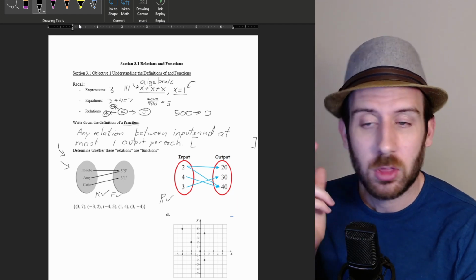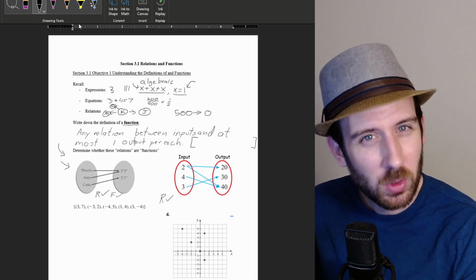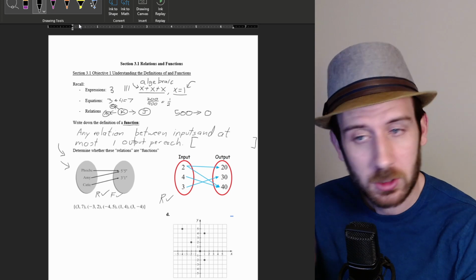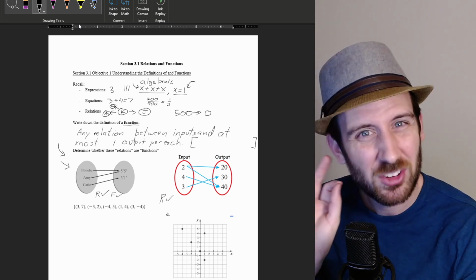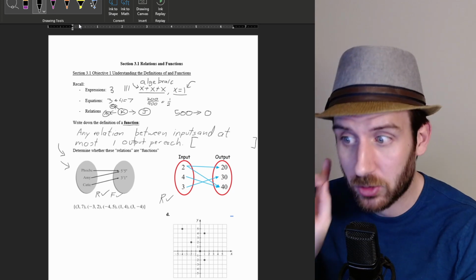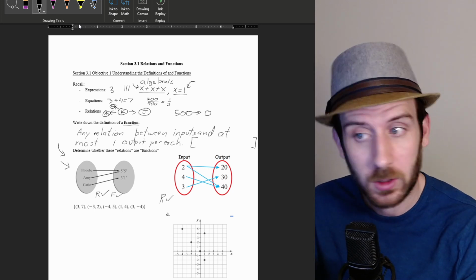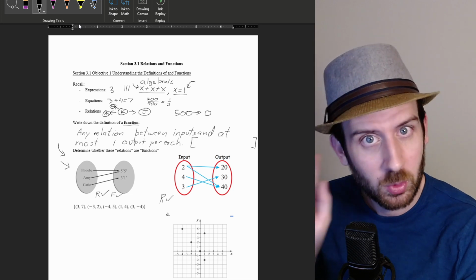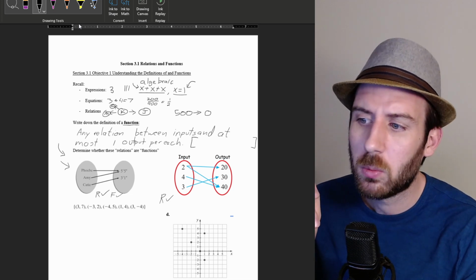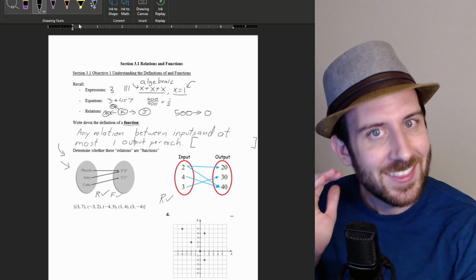Is it a function? Well, let's ask. If I ask you the question 3, for example, is there only one answer you could give me? You'd say yes. If I ask 3, it goes to 30. No ambiguity there. What about 4? If I ask you the question 4, what are we going to do with 4? You'd say we are going to do 40, right? If I said, what about 2? You would say 2 is going to give me, well, 40 or 20. And that's the breaking point.